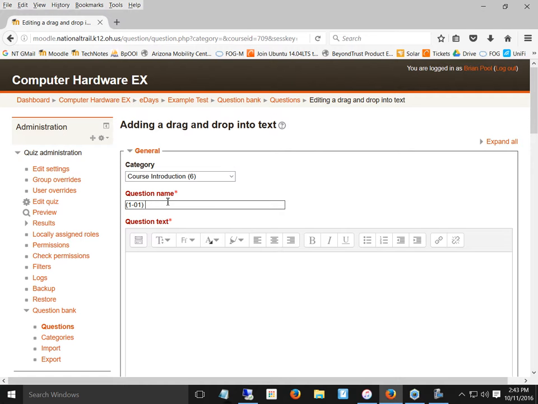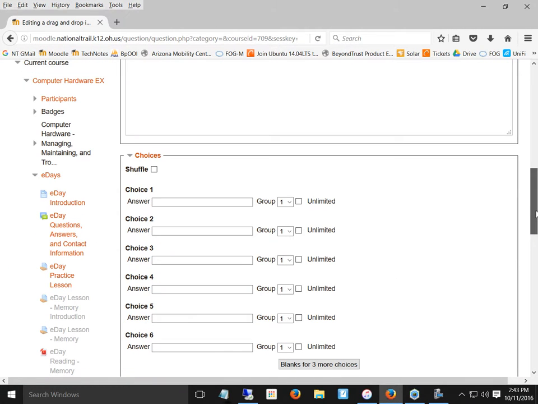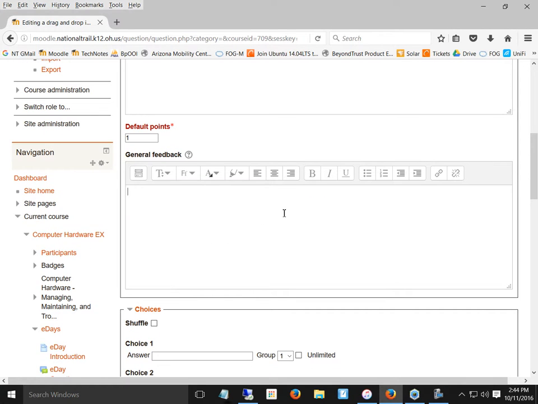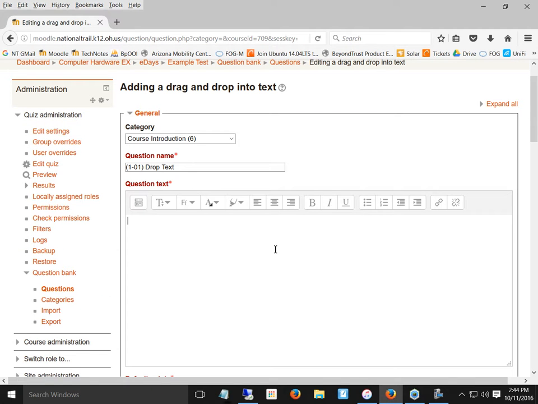So I'm just going to say drop text to show what it's like. In the question text, what's different is we're going to have answer choices down here that we're going to put in there. Choice one means that's answer one up here.